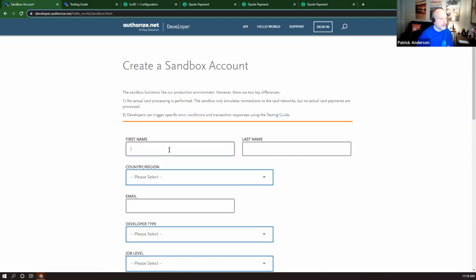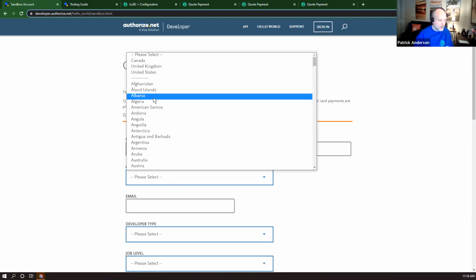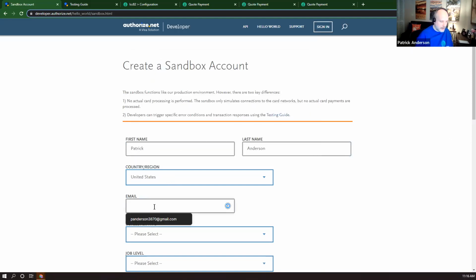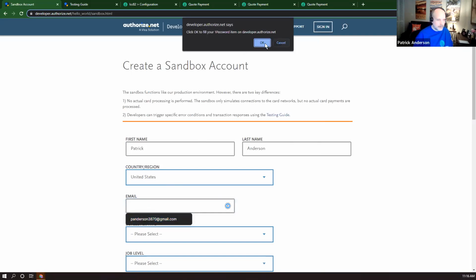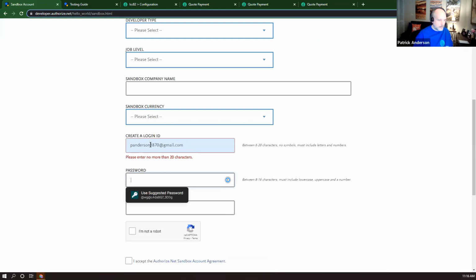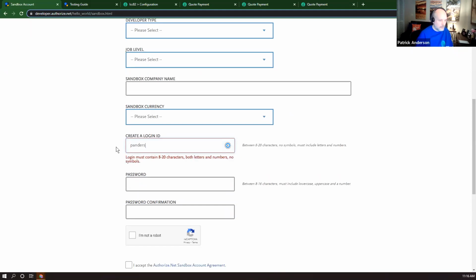So I'm just going to set up an Authorize.net sandbox account here. So let me just go through that. Choose United States here, and I'll go ahead and use that email address. Okay, and I'm just going to change it slightly because it does have an existing account already. It's not letting me, oh, that's the login ID, okay.